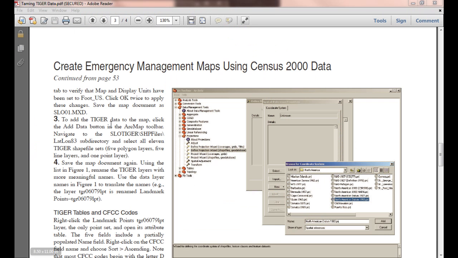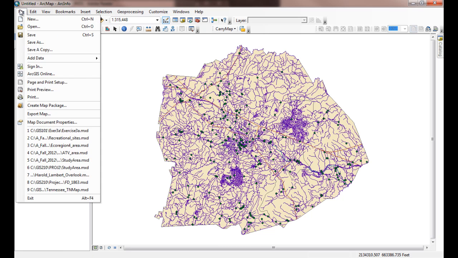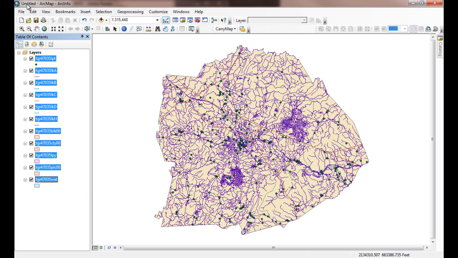And looking back over at the article, I like that the author has you save your map right away. We just added data in our case, and in this case they didn't even add the data yet, but right away it's a good idea to save your project for a couple reasons. One, that protects the work you've done thus far if it should accidentally crash or something happen. And two, it makes it easier to save sort of on the fly in the future. So once you've saved it, then you can just click on this save button in the future to resave it.